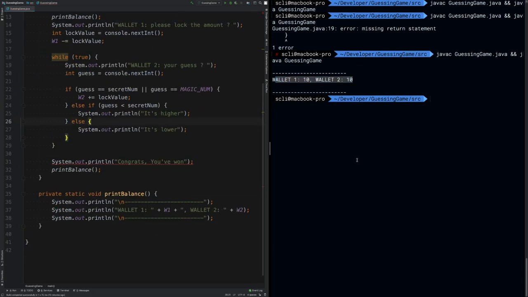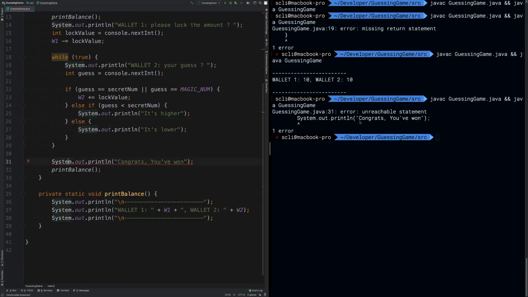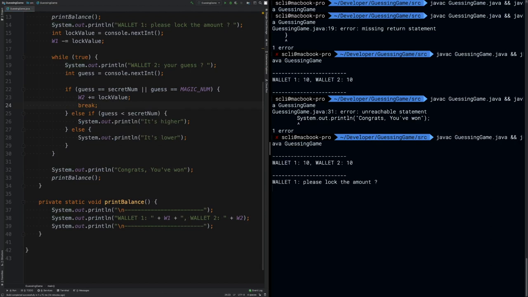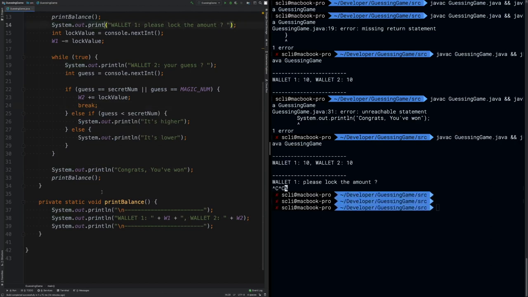Now I'm just doing a bit of spot checking before I compile and run this program, and you can probably guess that I made a mistake. This is pretty typical. So let's go back and add a break when the person guessed correctly in order to break out from this infinite loop. All right, let's give this game a test.